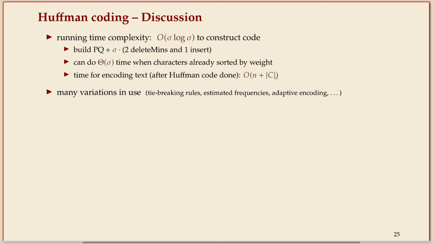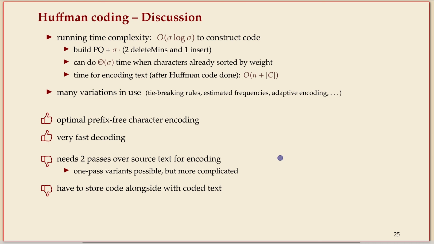In practice, there are different variations of Huffman codes in use. Some come from the tie breaking rules. Some come from the fact that you don't want to do two passes. Another thing comes from the fact that Huffman codes are the optimal prefix-free code, but they're not unique. You can do it in different ways, and so you can squeeze out a few more bits if you decide up front how you assign code words. But this is all around the question of how you encode the Huffman code, and I promise we skip the details on that.